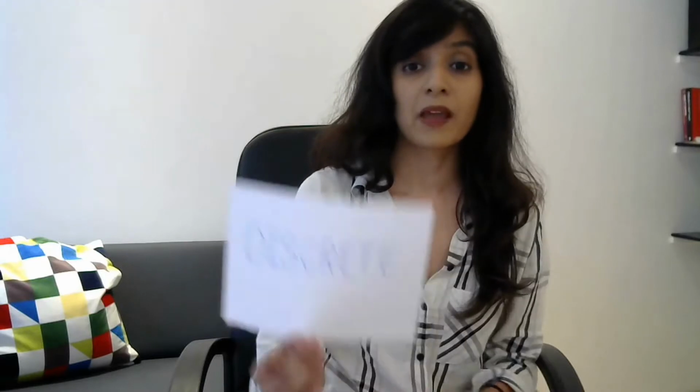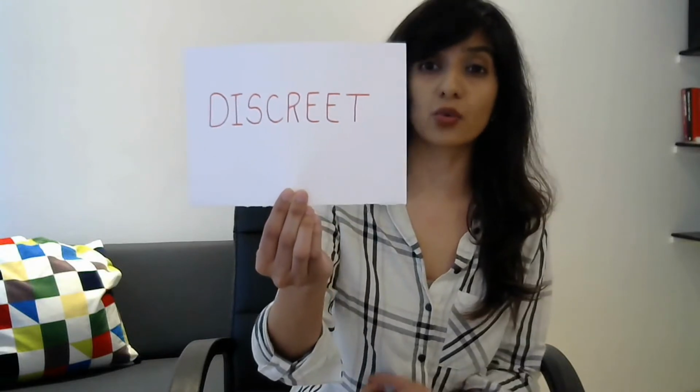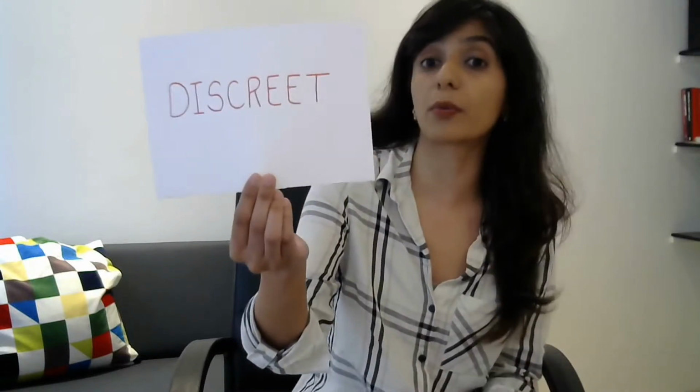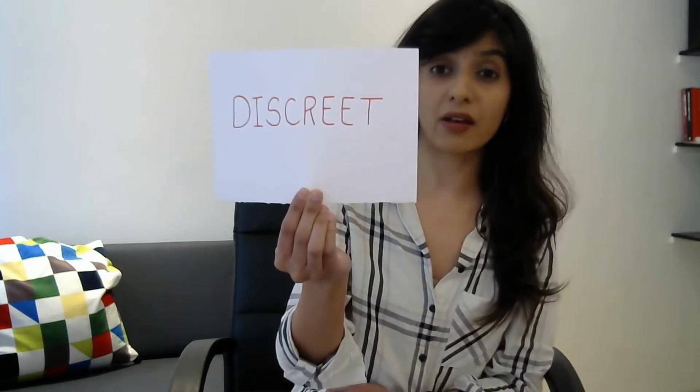Right, next two words. Now these two are actually pronounced in exactly the same way. Discreet, and then we have this version of discrete. We'll start off with this one because this is one that most of us probably already know about. Discreet with the two E's together. If you are a discreet person, this usually means that you are quite modest, reserved, private perhaps.